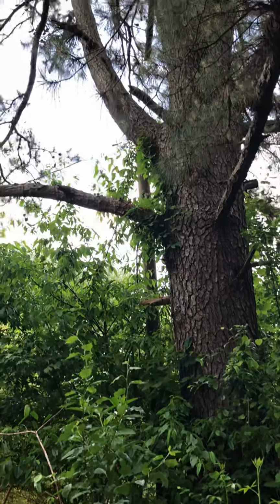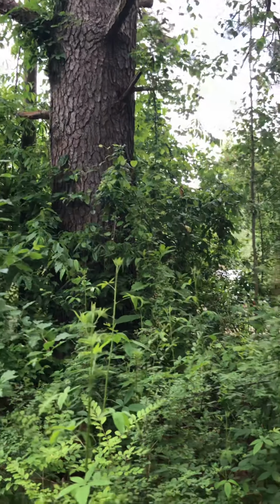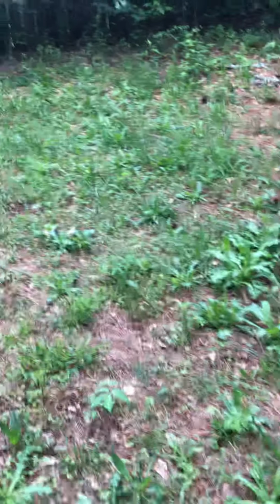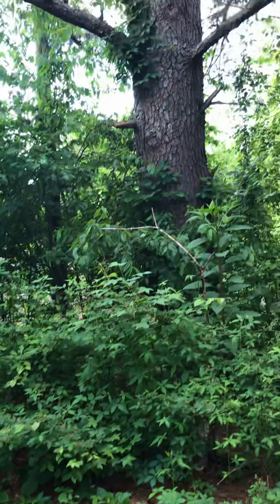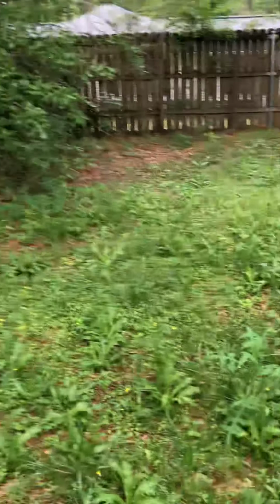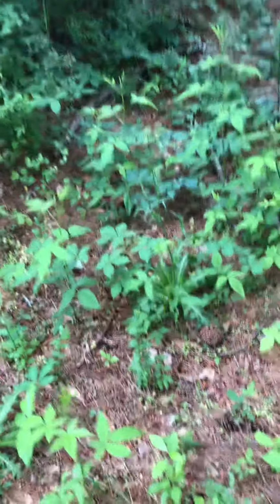And this tree is magnificent. It's an amazing pine tree. People tell you not to put pine needles in your compost because pine supposedly has, and maybe it does, a growth suppressor. But I'd like to point out that beneath this massive pine tree and in all of this pine straw, things are growing just fine. So I'm gonna call BS on that one, or at least say that if you have something other than the pine in there, things will be just fine, because my yard does not care.